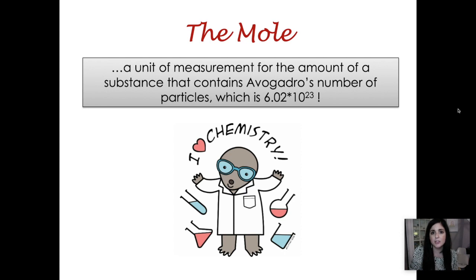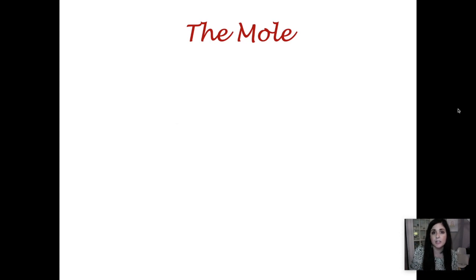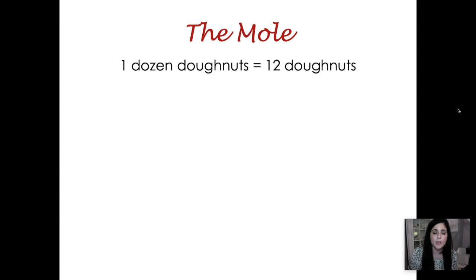And I always like to relate this to donuts, because who doesn't like donuts? So when you go to Dunkin' Donuts, you say, I'll have a dozen donuts. And they know exactly what you're talking about. So 1 dozen is equal to 12. That's a word that we use to represent the number 12. And there's a lot of words that we have numerical values to. A ream is 500. We say a couple is 2. There's a lot more than that, but those are just the first 2 that came to my head first.